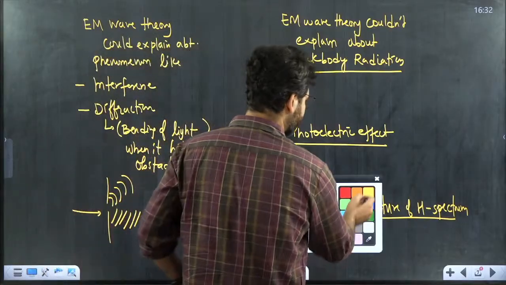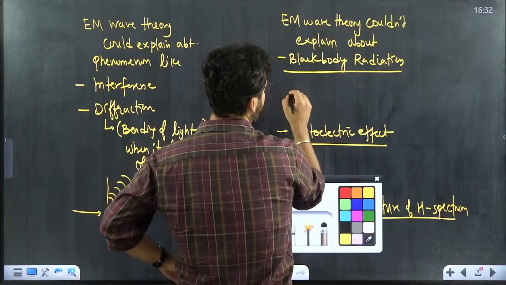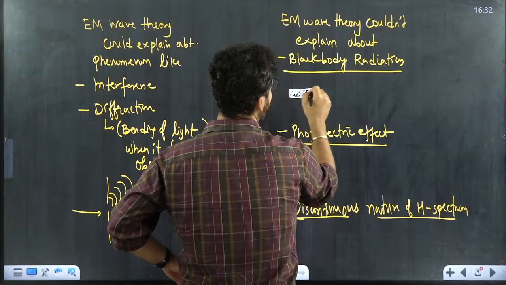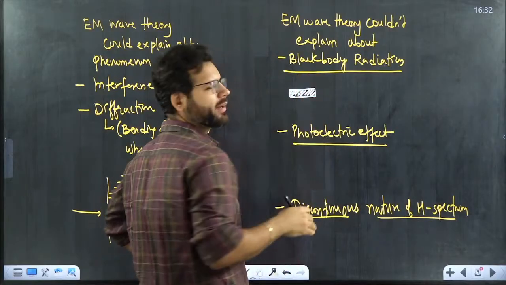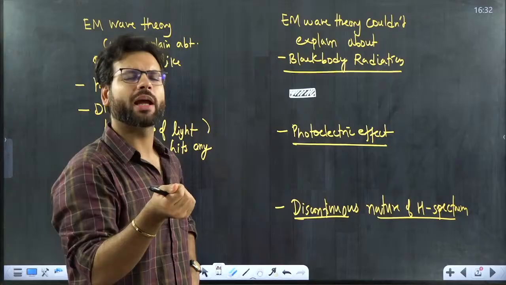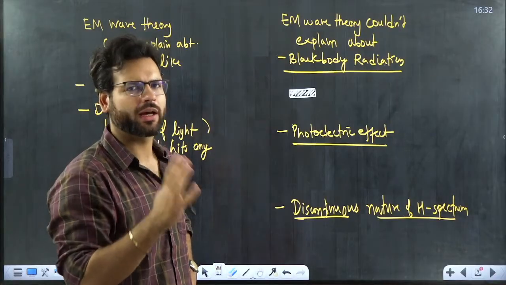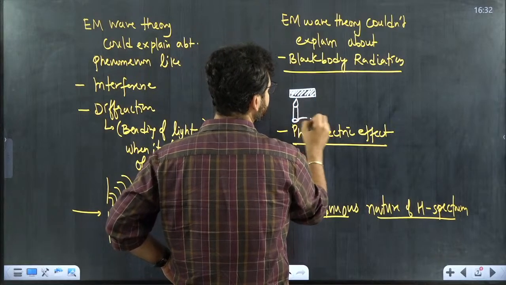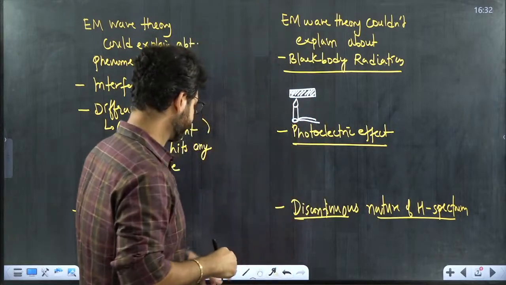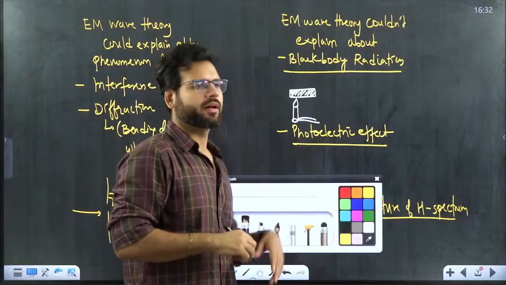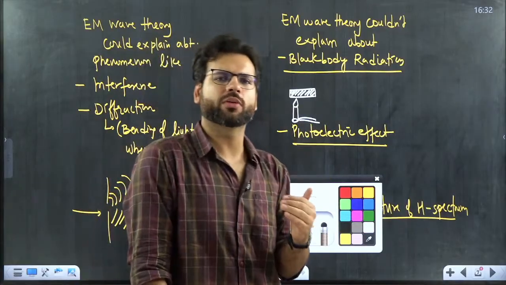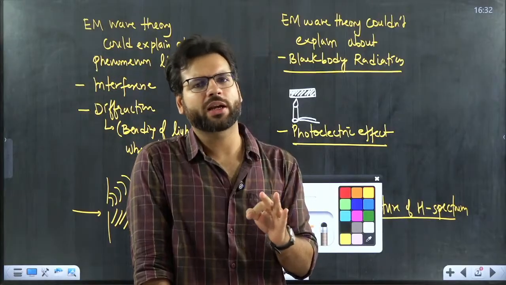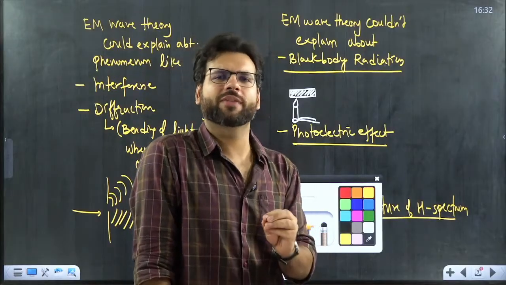Black body radiation. See beta, whenever you take a black body, it means any opaque object. A perfect black body is not what we are talking about. Let's take any black body like a black color spoon. You can take a spoon of iron. If you start heating it, Maxwell said that energy will be released continuously in the form of wave. A continuous wave means beta, a wave with a fixed wavelength.